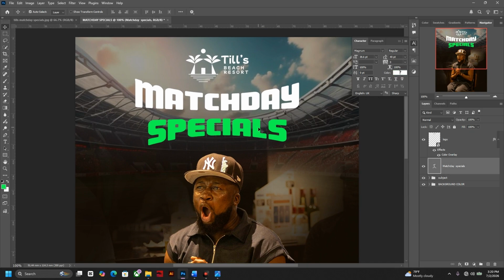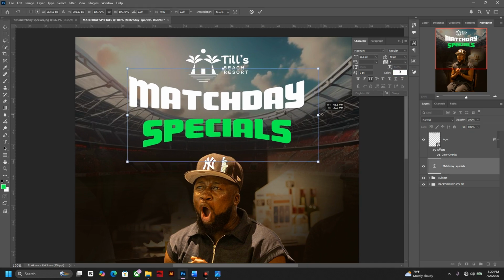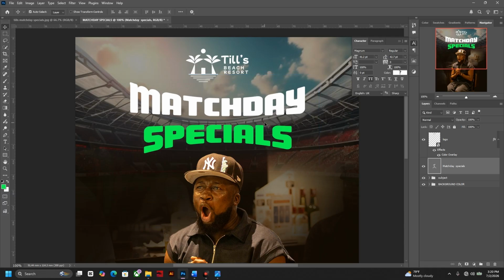Okay, so now we place our logo on top of the match day special like this, and then let's create an overlay color to white so that we can see their logo well. So let's increase our day specials a bit. Something like this is fine. Let's make sure it's centered. Let's make sure also this one is centered. So now let's group this and make it heading or title.